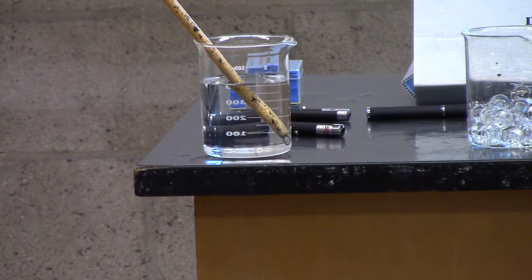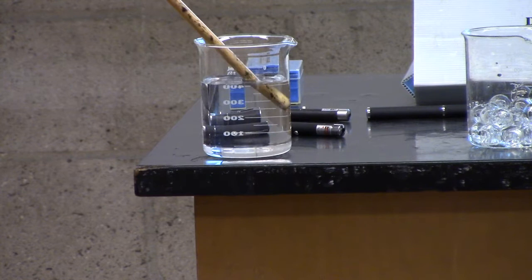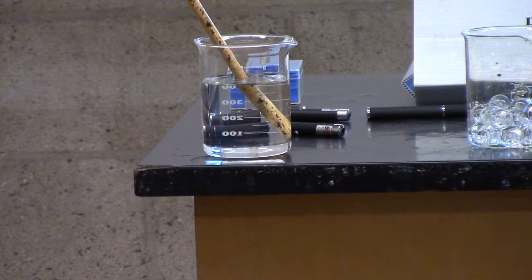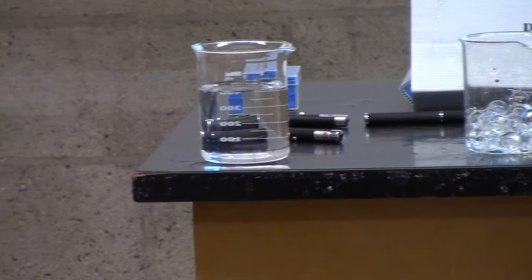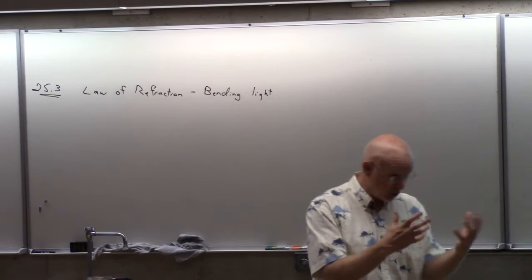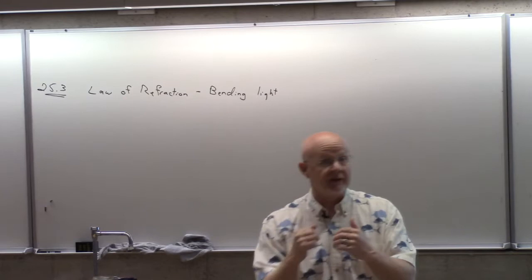Can you see it, Ron? Does it look like there's a small deviation to it? If I do it close, you don't really see a deviation. If I hold it back, you can see a difference. It probably also looks magnified because of the curve. My point is that your brain still processes it as if light came to you in a straight line, but it did not. It had a bending to it. And because of that we can use lenses to control the light and get things to look bigger or smaller or closer or further.